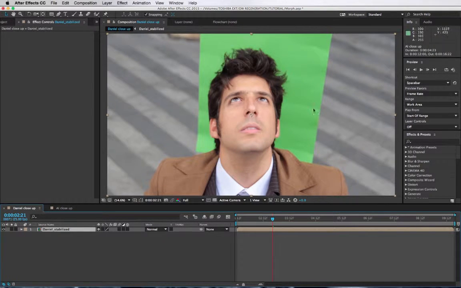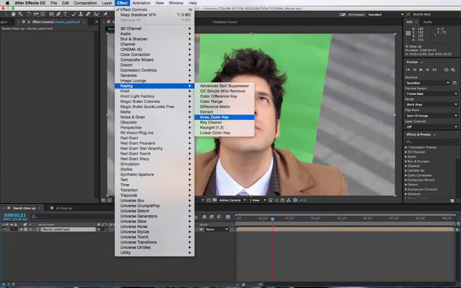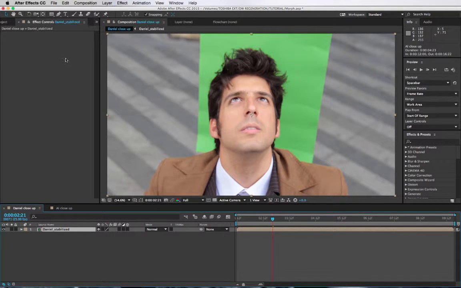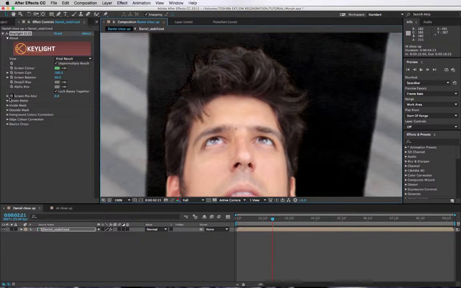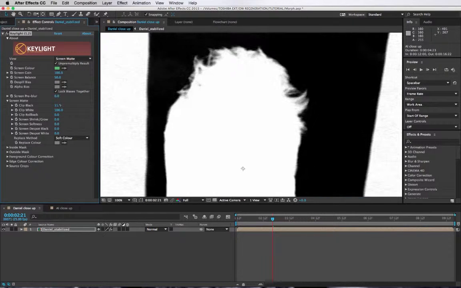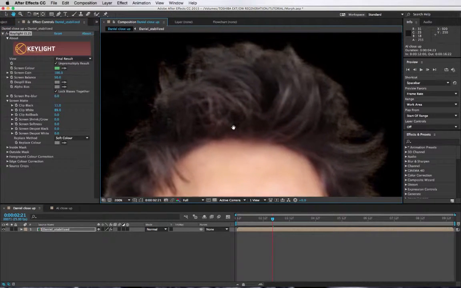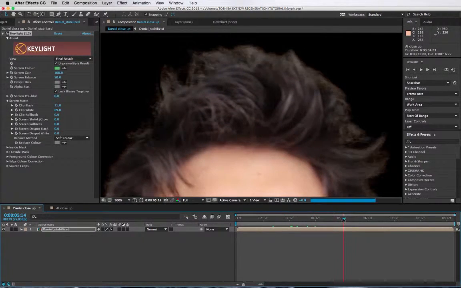So what I need to do is remove the green screen behind. So what I could use is the Keylight effect that comes in Keylight. Yeah, remove this, okay. Check the screen matte. This is not a green screen tutorial, but you can see that I have some noise here with the hair.